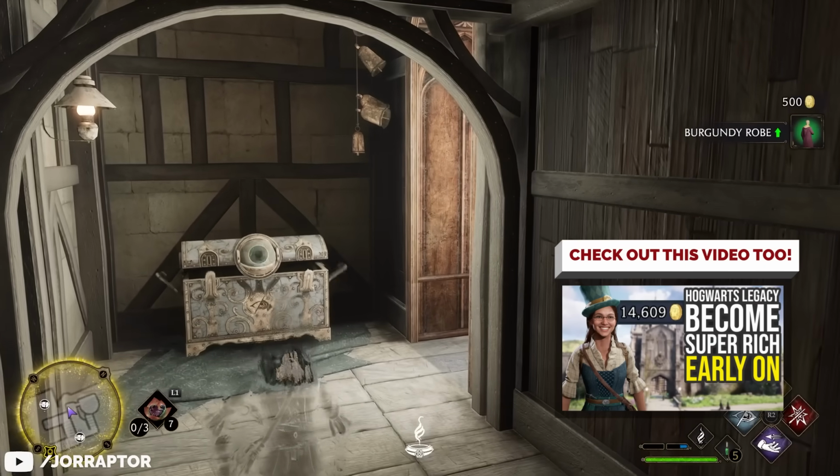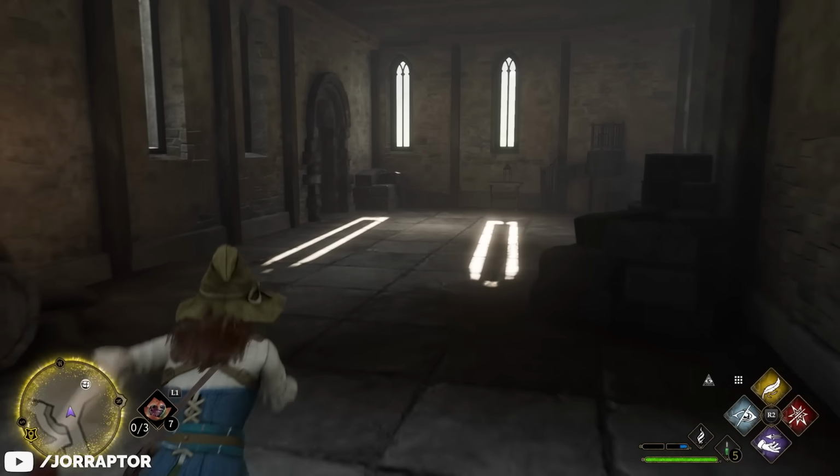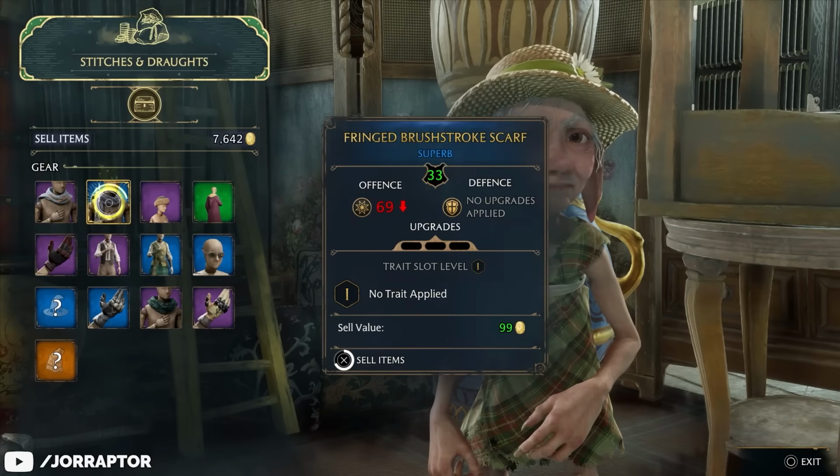Now, as you might know, I did a video on how to get 10,000 gold in 10 minutes of playtime. I will leave a link to that in the video description. It has to do with the special eye chest. A great way to make money next to selling gear, although you can increase the money per gear item sold as well.